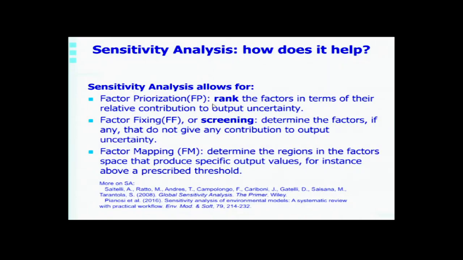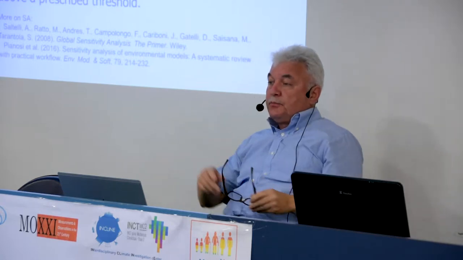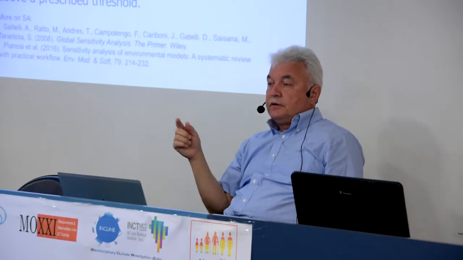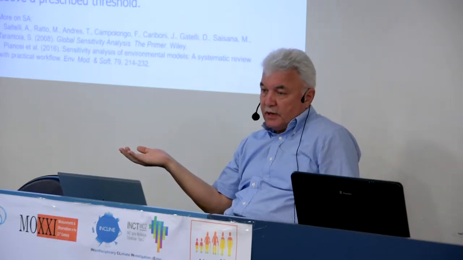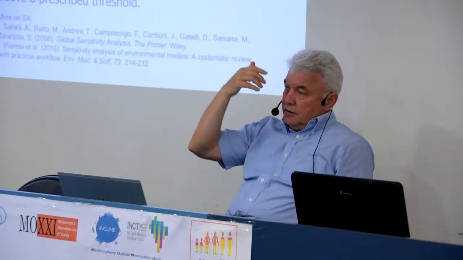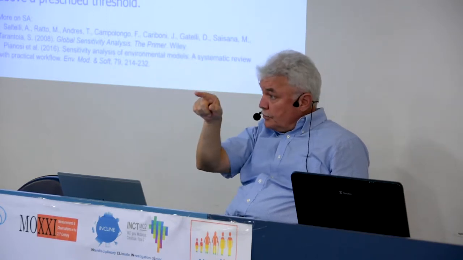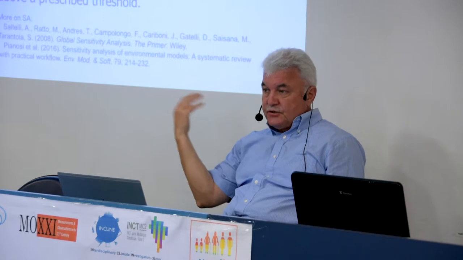It is factor prioritization mainly. So what do you do? You look at separate sensitivity analysis for every parameter, and then you put on top rank the one which influences the model output most. And then second one, third one, and so on. So parameters which do not influence much model output, maybe you shouldn't invest time in trying to make better refined evaluation of these parameters because it wouldn't matter anyway. So your thinking should go to the parameters which influence output considerably, and then try to fix them better, because obviously if you're wrong with this parameter, your model output changes a lot. That's the role of sensitivity analysis.